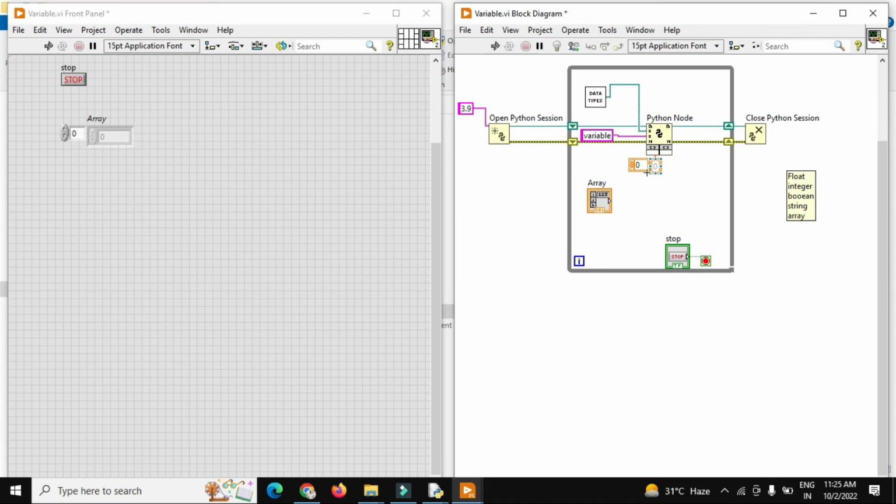I want to move this function over here, clean up this file.